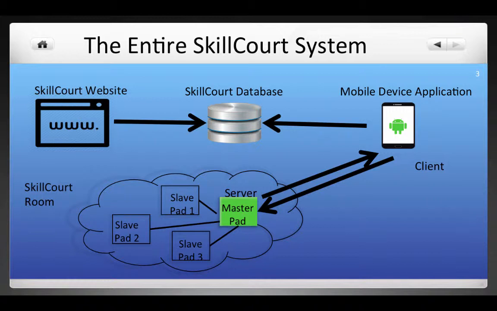The mobile device, in addition to allowing the player to access this information and also create an account or enter as a guest, also allows the player to interact with the SkillCourt room. A SkillCourt room is nothing else than any room that has a set of SkillCourt pads. SkillCourt pads are 1 foot by 1 foot, can illuminate in different colors, and also have sensors so that they can detect the hit of the ball.